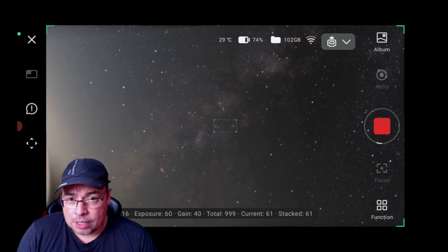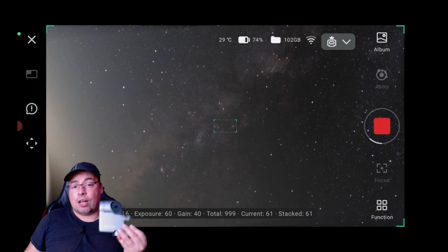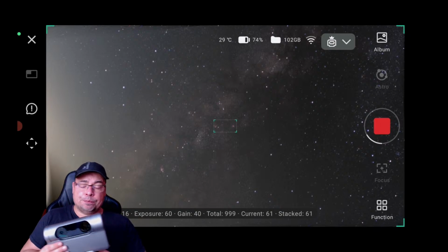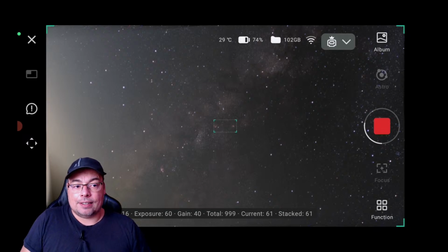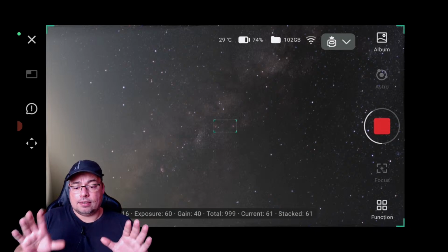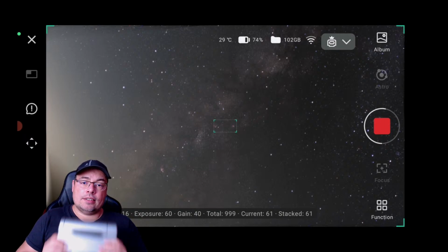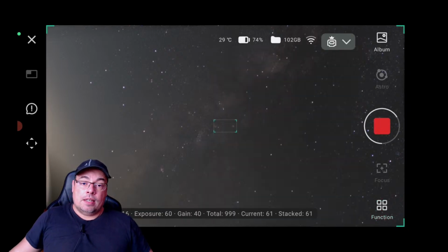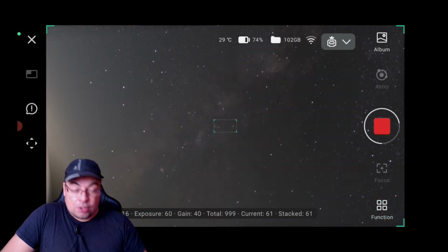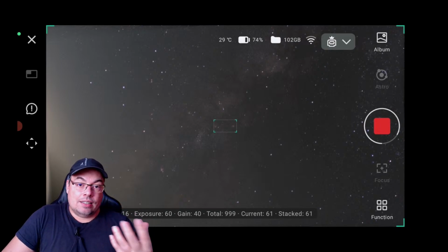Also, from my live stacking with the Dwarf 3 and the Dwarf 2, with the same live stacking parameters, so they were not enhanced on either, I could see more color and details in the live stacking with the Dwarf 3. So I really enjoyed that, and it especially looks very nice on reflection nebulas and also galaxies, how they get brighter.